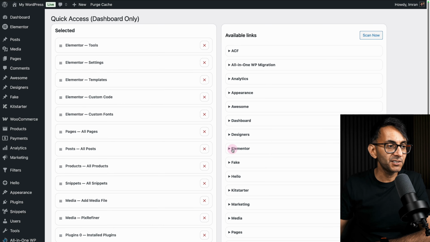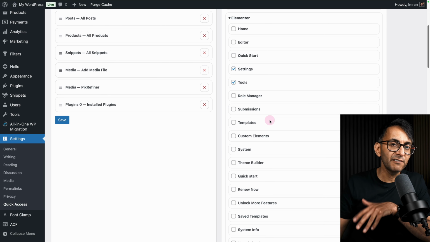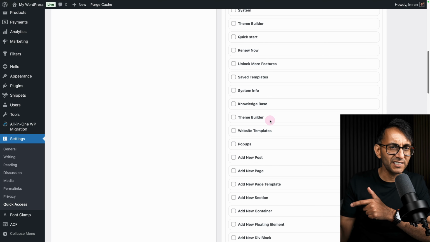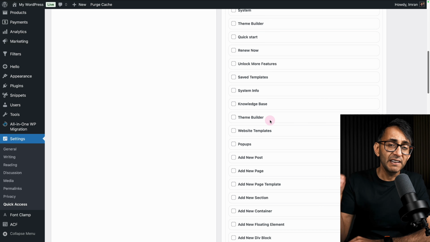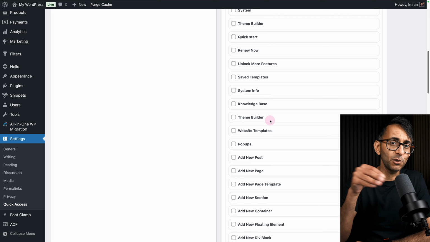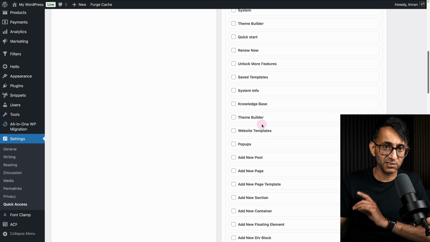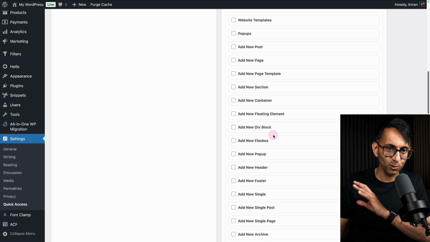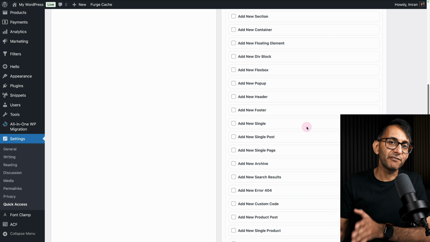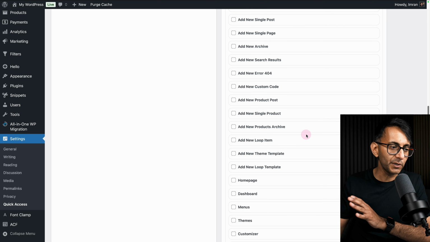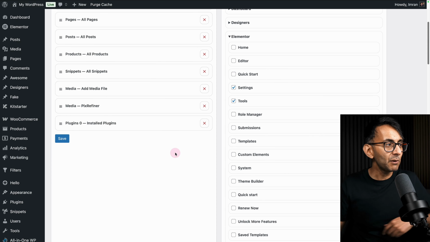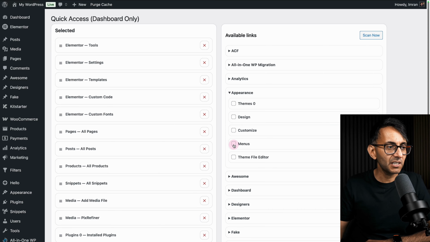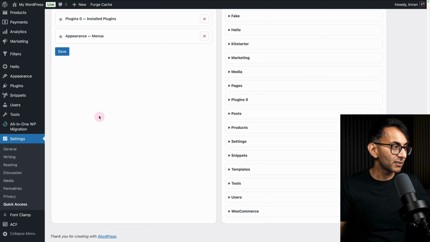And if I go over to Elementor and I click this, these are all of the available items. Now, the ones for regenerate CSS and sync library are buttons inside of submenu items. There is a way to enable that as well here, but I've chosen not to do that because presentation-wise, it did not look really good. So if there are any favorite functionalities you're always going to, you can click them and they will get added in over here. So for instance, let me go over to appearance. Let's click menu. That is now added. Look, it's right there.